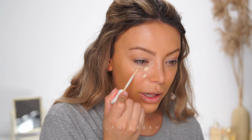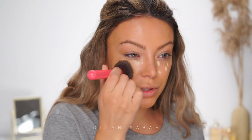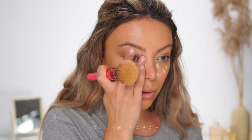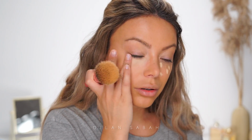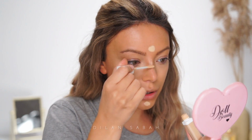I'm going to use a Transfix Matte Concealer from Natasha Denona. This is in shade Neutral Yellow. This is pretty matte and this is pretty light too. So while I'm covering my dark circles, I'm also going to use it as a highlighter. I forgot corrector. I'm quickly going to use a little bit of this corrector as well. Okay, I'm using the same buffing brush to blend this. And then for this part, I'm going in with my fingers. I'm also going to use the same concealer to highlight my chin, my forehead, and the bridge of my nose.